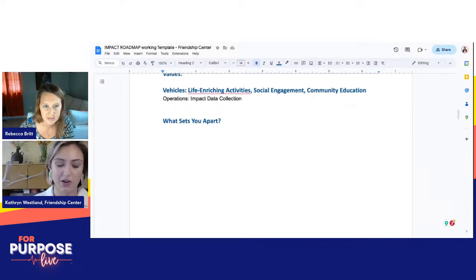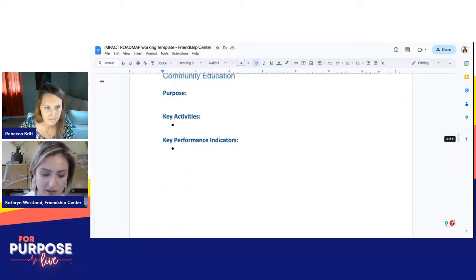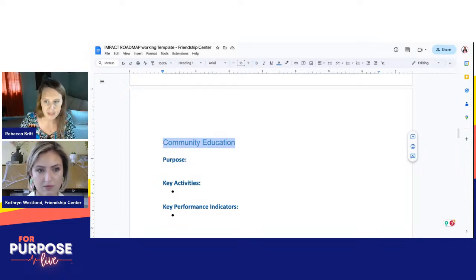So no, that's great. I really appreciate that. So how about for that first one, we do start with life enriching activities. Let's get into the meat of that. Because it's almost like give them what they want to hear. And this is the truth of what you do, is these activities and the social engagement, but then also be bold in saying, but hey guys, this isn't something we just do. This is something we need to do as a community. You know what I mean?